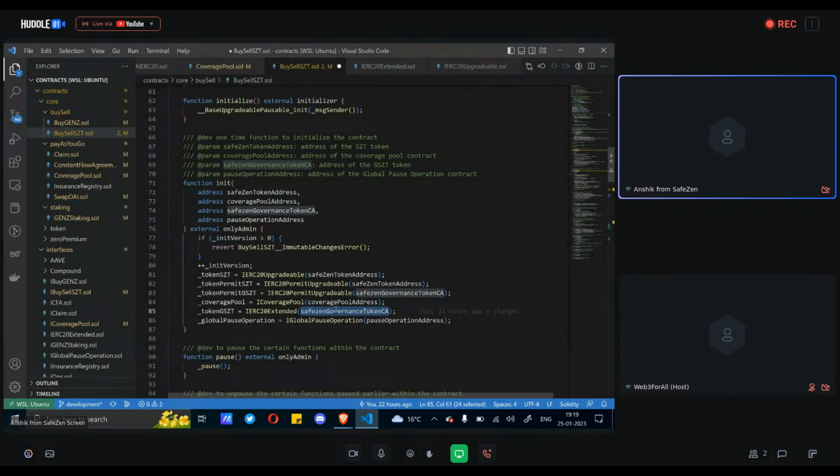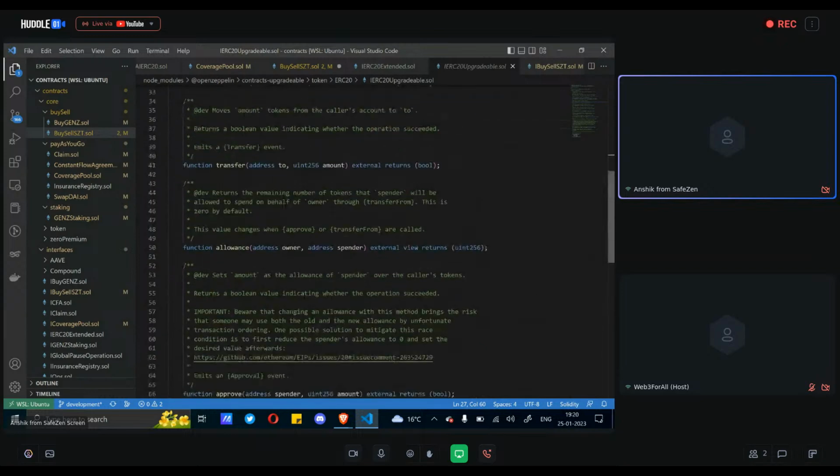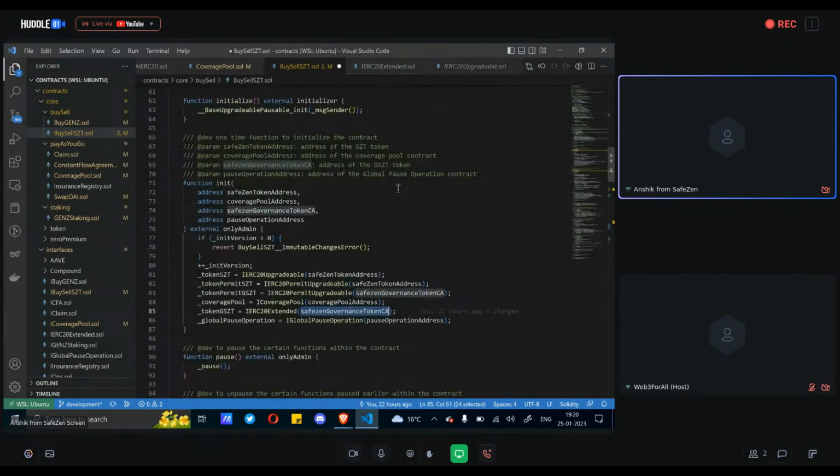You can pass in the value through the parameters, and this will be initialized, and then you can call all the functions that are present over here. You can call balanceOf, totalSupply, transfer, allowance, or any function that is needed. So that's how you can interact with other contracts or other things that are deployed on the blockchain.